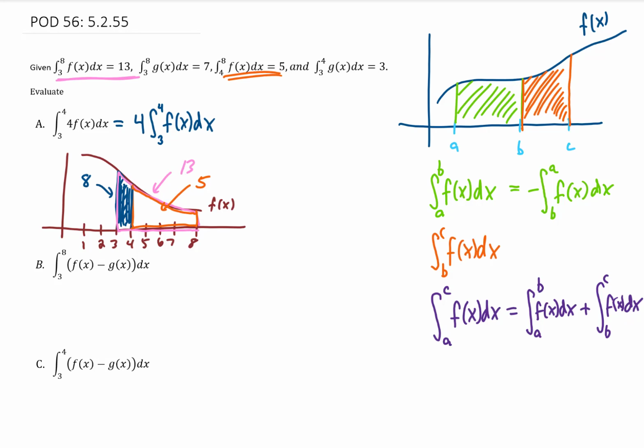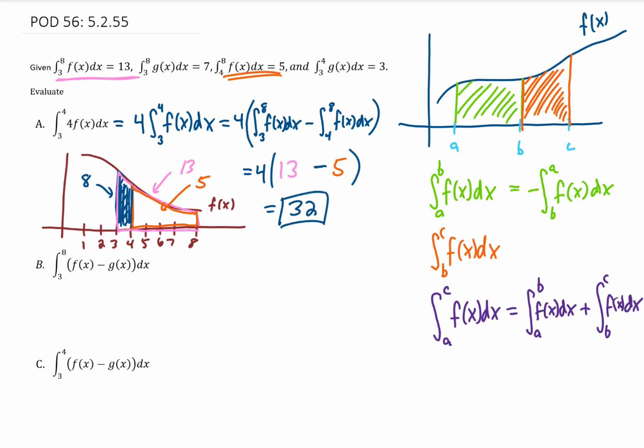If we wanted to show this concept a little bit more mathematically, what we could do is keep this 4 outside of this integral and say that the integral evaluated from 3 to 4 is equal to the integral evaluated from 3 to 8 minus the integral evaluated from 4 to 8. Simplifying then gives you 13 for this integral. We were given that the value of this integral was 5, and you can see that simplifying we will again get the answer of 32. Now that we understand some of these concepts, hopefully these problems will get a little bit shorter.